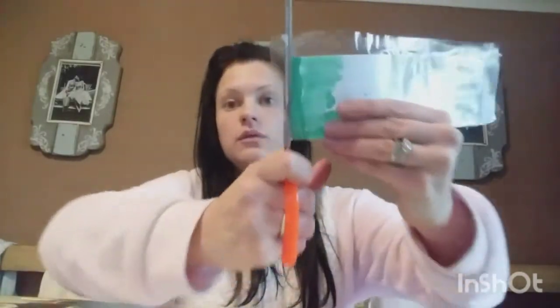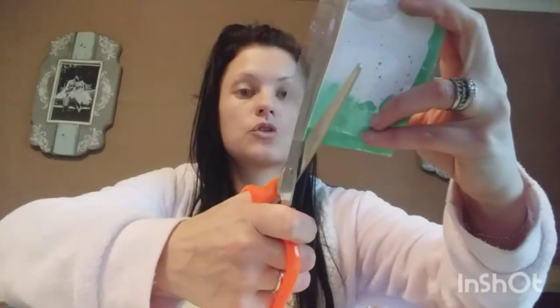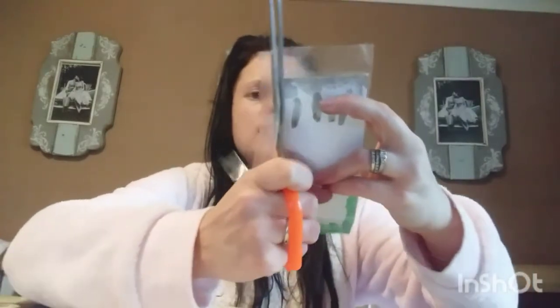Oh, it's stuck to me. So that is, see, I need to do more over there, but completely flat now. Now you've got all this left over. You can just trim it off. See, I'm trimming it off. Oh, I'm getting actually into the picture. Trim it off, all the way to the top, all the way to the side, and on the other side, and everybody's side gets trimmed off.